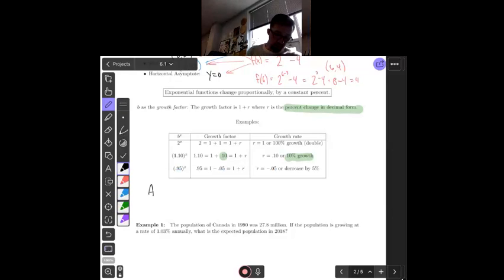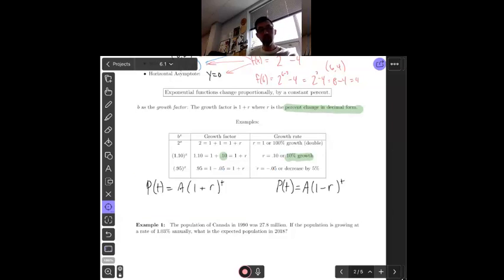A lot of this is just going to come from the context of the problem. You're going to read the problem. It's going to say that the population is growing, or it's going to say that the population is decreasing, and that'll change how you write this. You don't necessarily need both of these, because really they're the same formula besides one little thing. But it's all going to come from context.